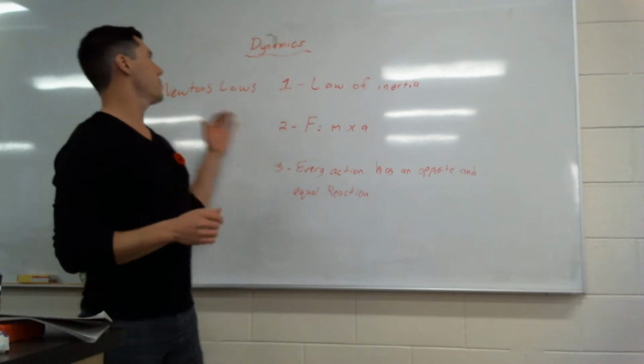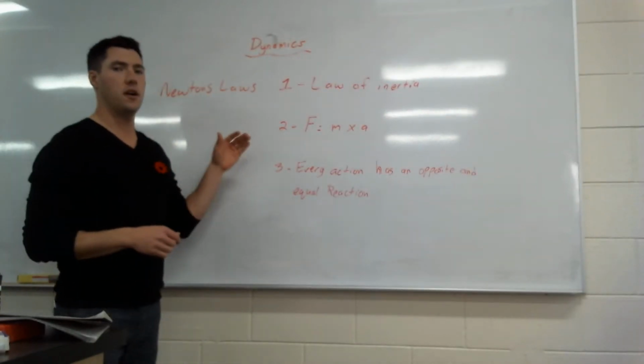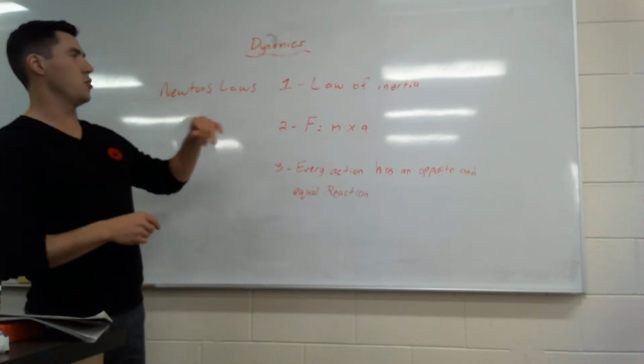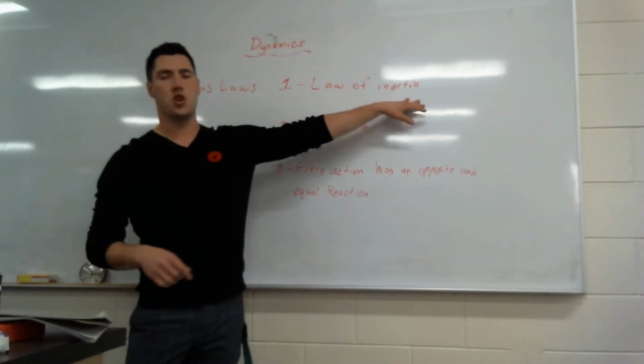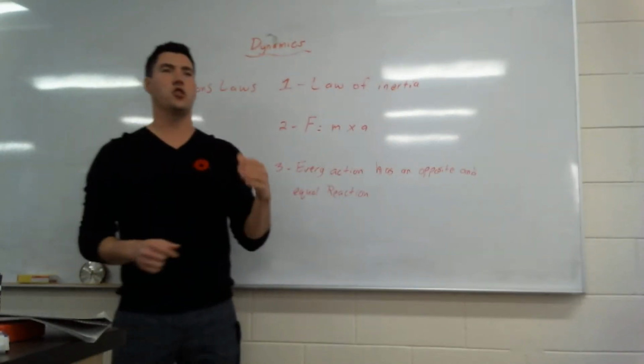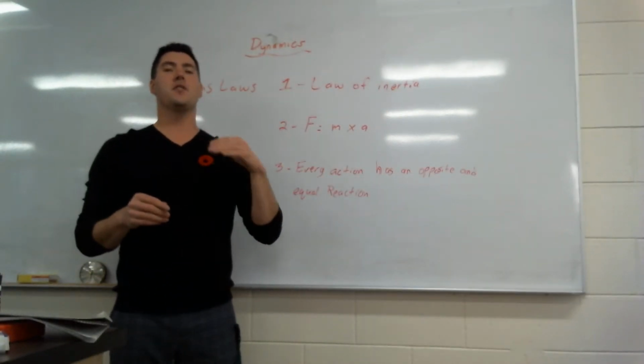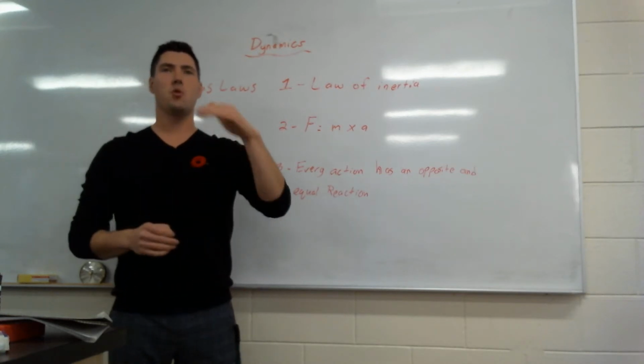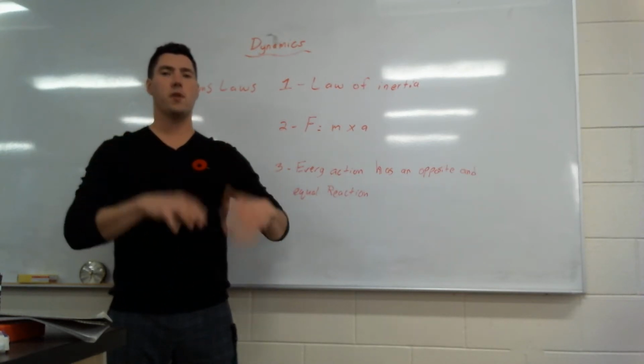So first thing, we have three laws of Newton. Newton's three laws of motion. The first one is the law of inertia. What does that basically mean? It means that anything that is in motion wants to stay in motion no matter what, and anything that's at rest wants to stay at rest.